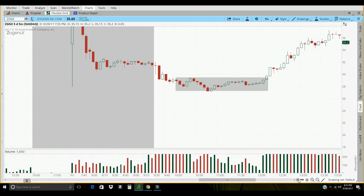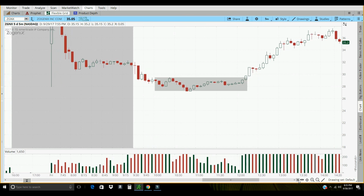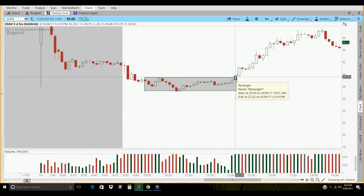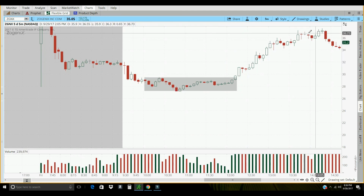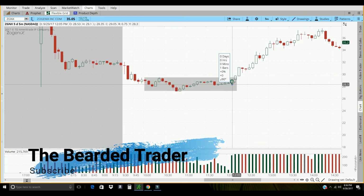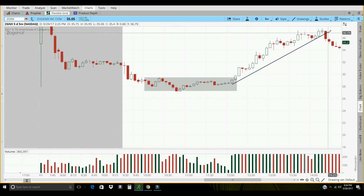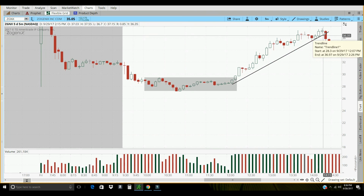Volume will start to decrease, and I want to exit the trade completely, which we get right here. This entire area is an area that could have been the end of your trade. You could have held this stock from 29.42 and rode it all the way to this area, this $36.80, $37 area, until you get this big red candle, which tells you, hey, this uptrend is now changing. No longer are buyers stepping into this stock. This uptrend lets you know, hey, people are taking profit. The stock could go back lower. Go ahead and take all your money out.